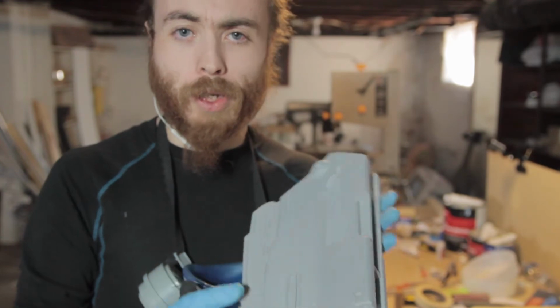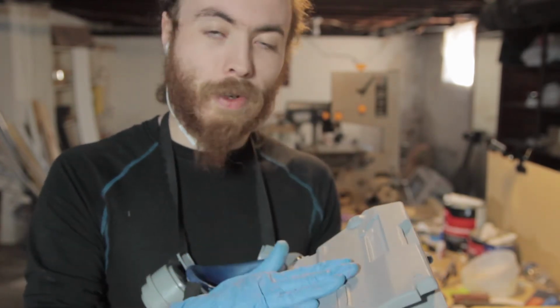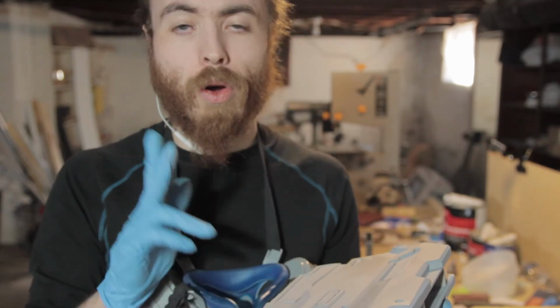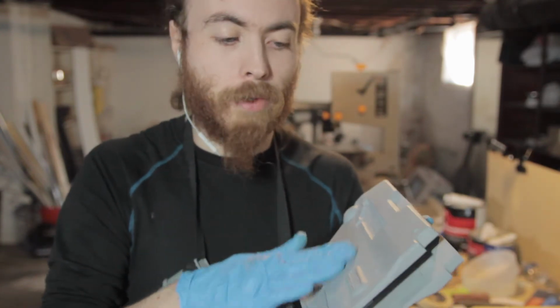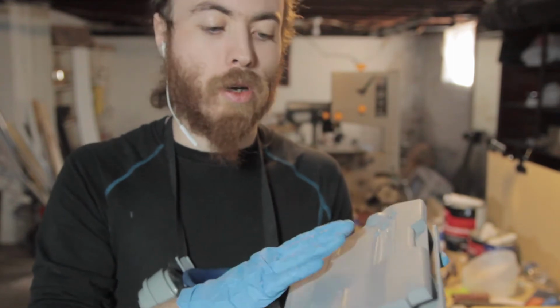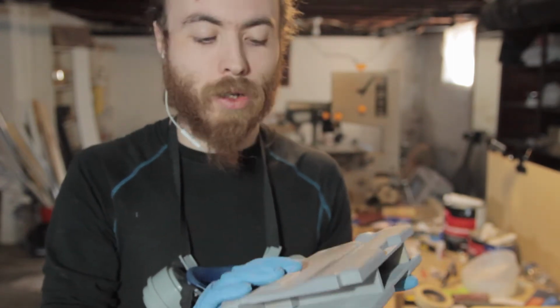You might be able to see some slight imperfections in the surface. I'm not going to perfectly fill in all of those because of two reasons. One being that fictionally the body casing of this gun would have been cast rather than purely machined.